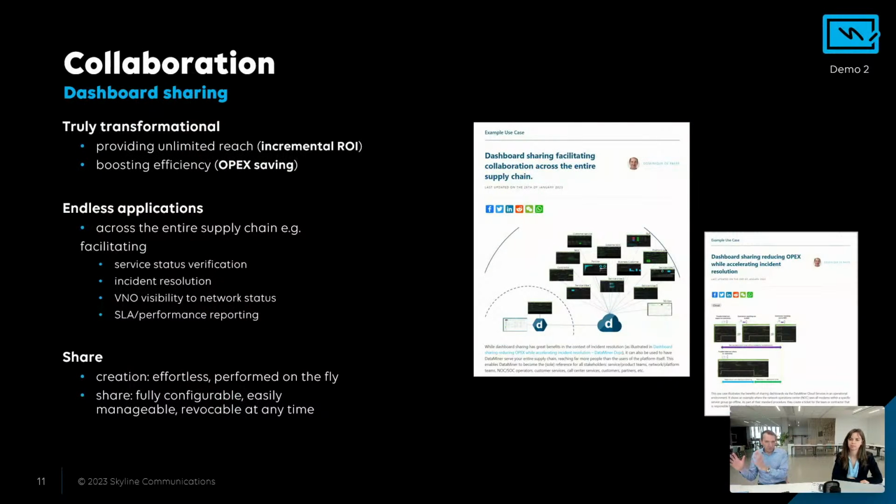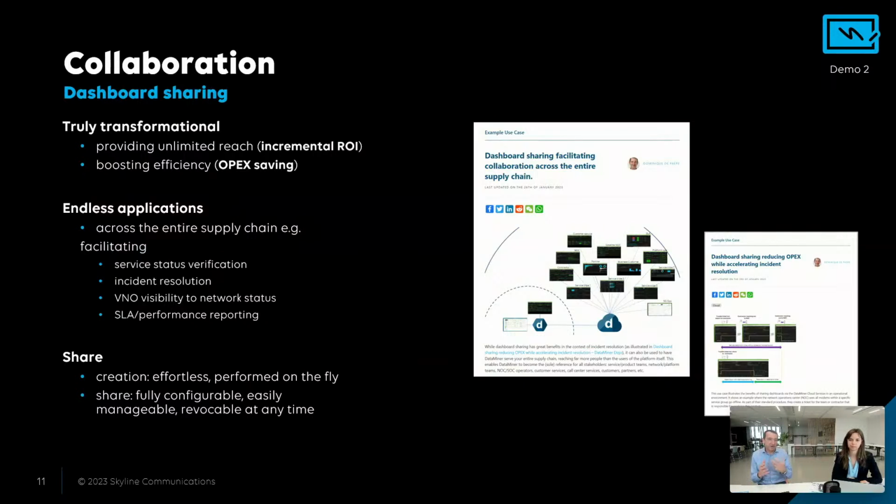Now, entering the third group of deliverables under the DataMiner.services platform, we also wanted here today to highlight the dashboard sharing functionality. That is truly transformational for our users, with quite a number of them sharing dashboards with multiple tens of individuals.